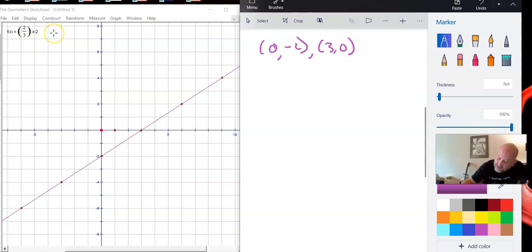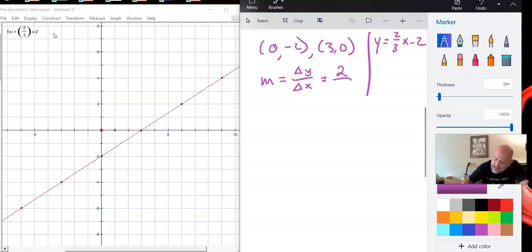The full equation of the line is y is equal to 2/3 x minus 2, just so we're aware of it. If I find the slope here, and this one has small enough numbers, I'm going to use the change in y over the change in x, so we don't have to compute. So the change in y, we go from negative 2 up to 0, so that's an increase of 2, that's positive 2. And the change in x goes from 0 to 3, so that's an increase of 3, that's positive 3. Well, that's interesting. Okay, so we have a slope of 2/3.